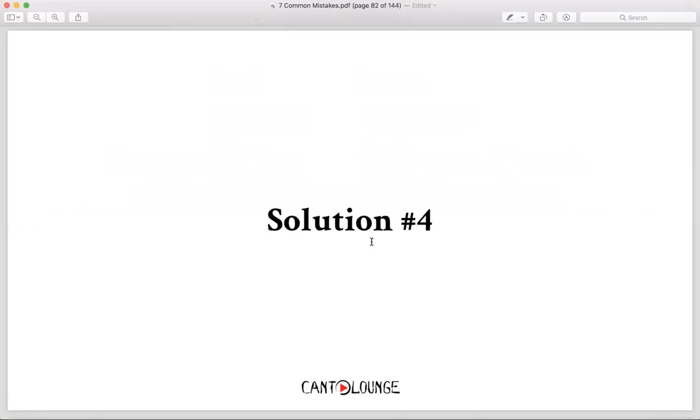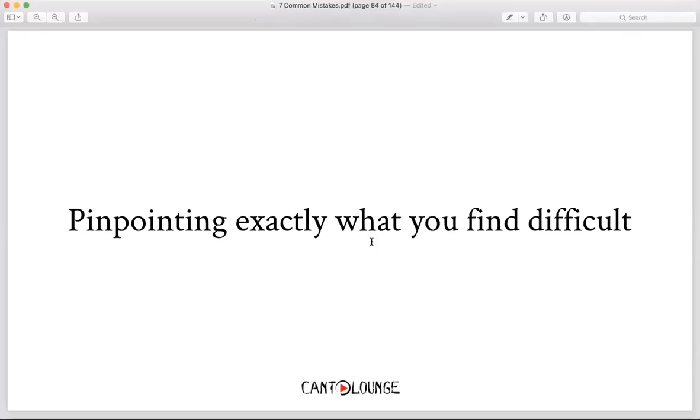Okay, moving on. Number 4, limiting beliefs. And I think that this is something that comes from precision, from the specifics, because it really depends on what kind of limiting beliefs you have and what you feel are difficult. If you know precisely what you find difficult, and again, all of these beliefs usually pertain to the beginner stages, so if you're still there, this is the time, I guess, to pinpoint what you really find difficult.